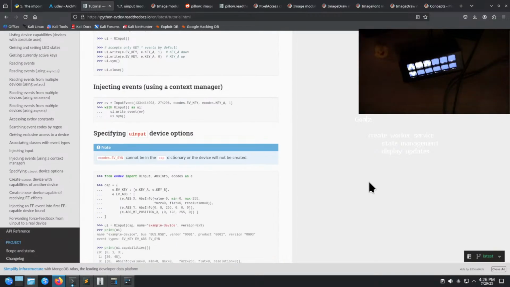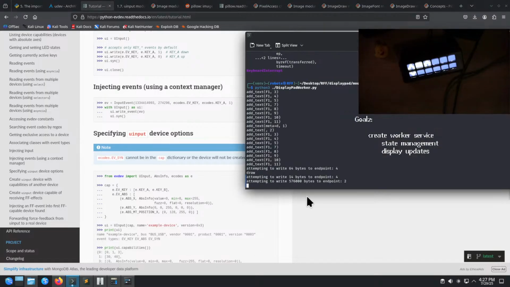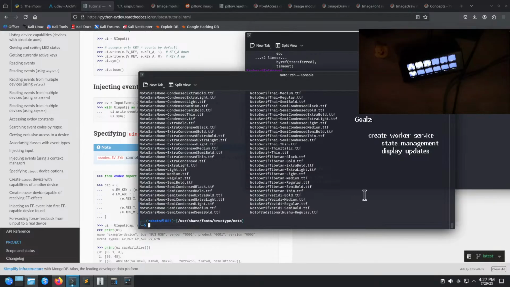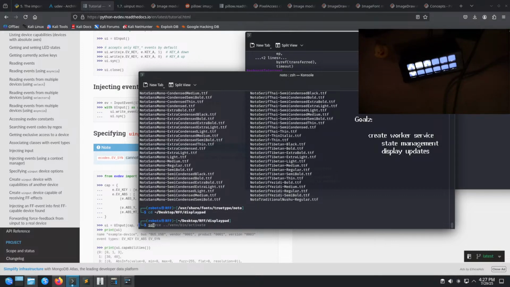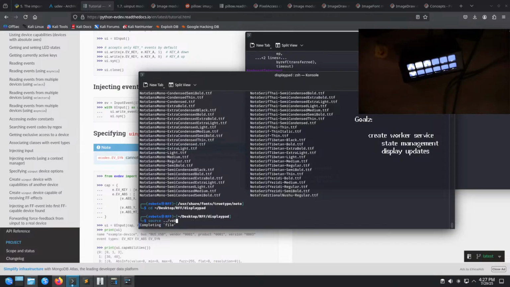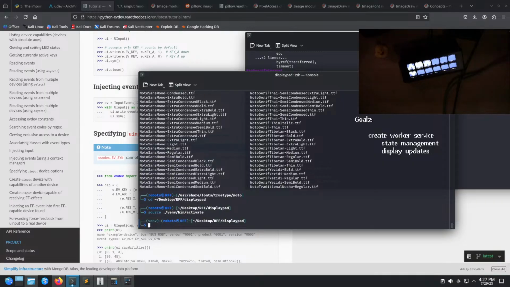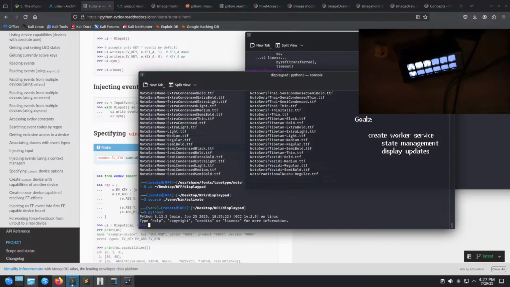Let's just, I think we can print out the E codes. What is it?